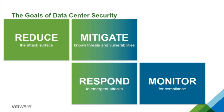But then people have to consider security, whether security is part of your full-time job as a title, or if it's just expected of you, you have to do all the other things as well. You have to mitigate what those threats and vulnerabilities are. You have to do a bit of a risk assessment on your environment, work out where to put stronger security controls and where you may not need them. And then you obviously need to be able to monitor what's happening in your environment, because without monitoring, you cannot possibly respond to those attacks.